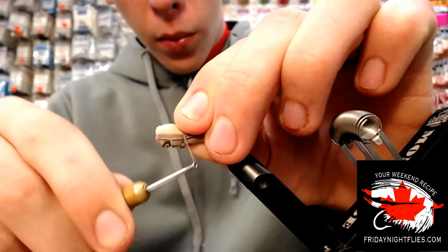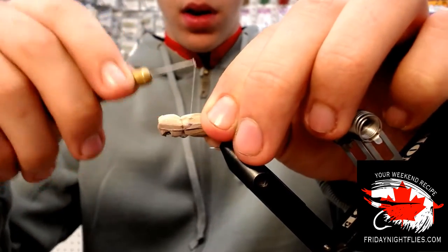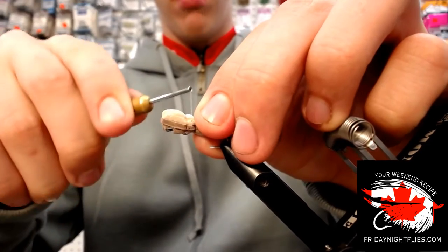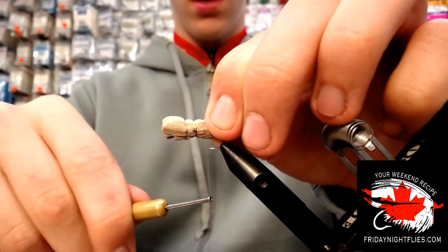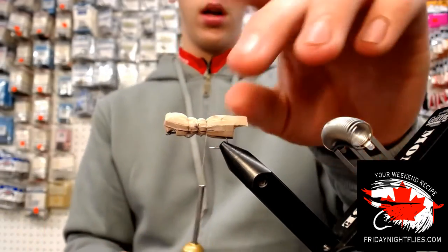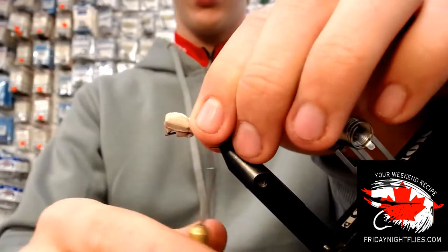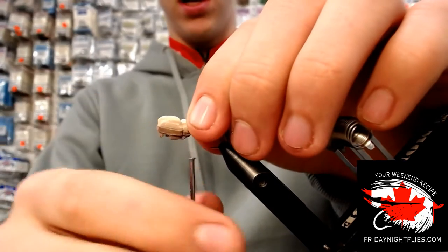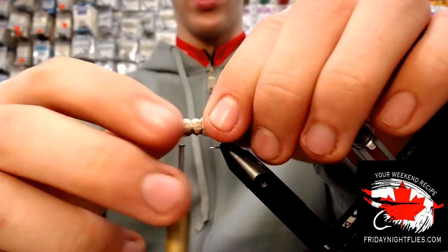Now, when tying this, you don't want the body to really be moving. But you also don't want a bunch of different cross lines on the top. On the bottom, it's kind of hard to avoid it. So I want about 2 or 3, depending on the size of your body and hook, little balls, I guess you could call them, cylindrical pieces. As you can see, it's sliding all over the place. That's because this foam is a little bit difficult to tie with. That's why we put that head cement on there. Okay, so we got that on there.